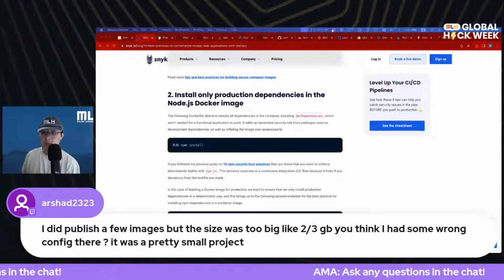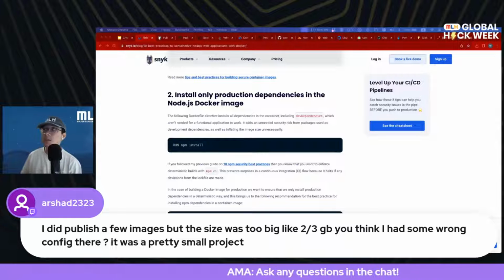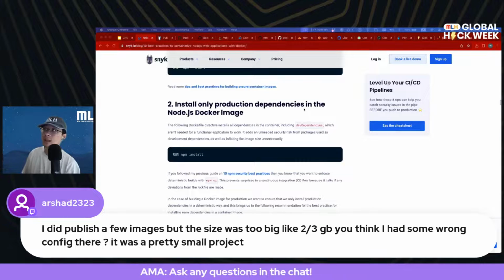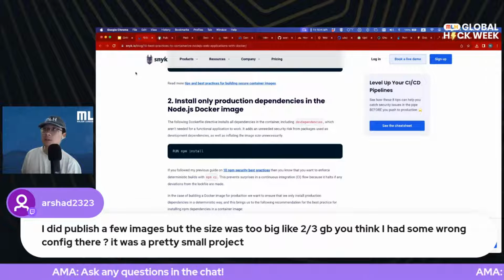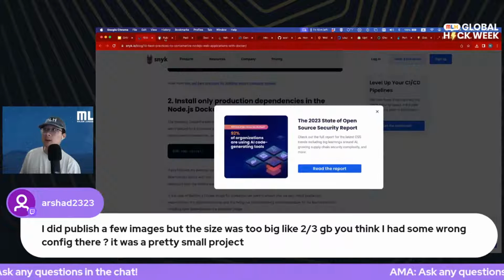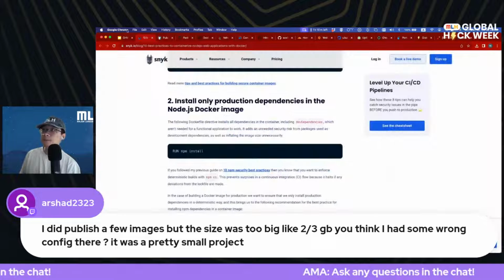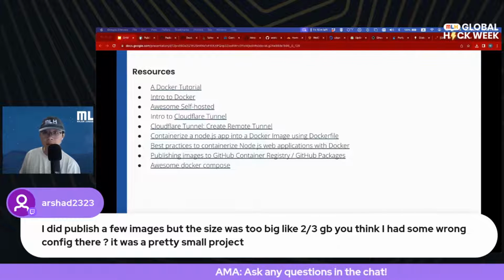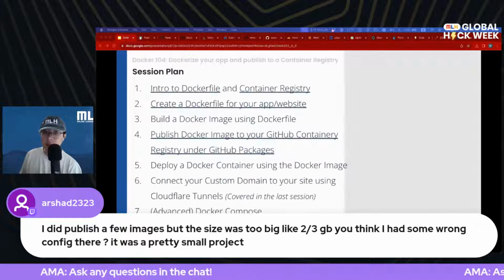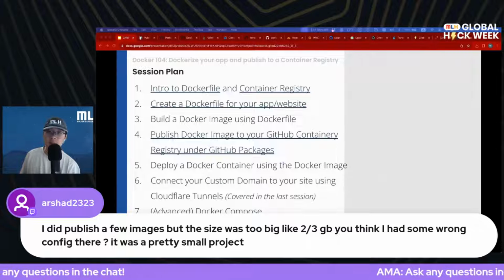So highly recommend checking that out. Let me go ahead and share this link for best practices to containerize Node.js web applications. This is actually a recommended link in the Docker documentation as well. So hope that helps. But I'm happy to chat about it after, because I am very passionate about Docker.